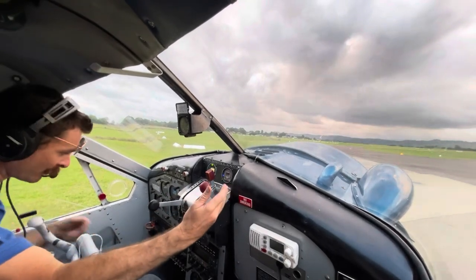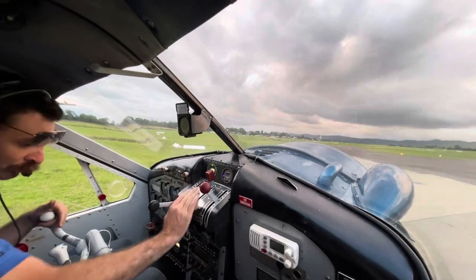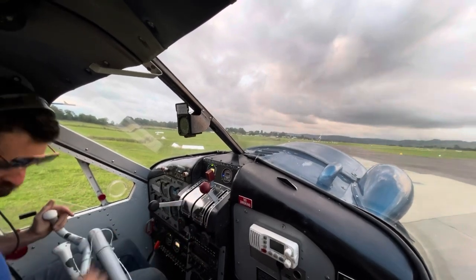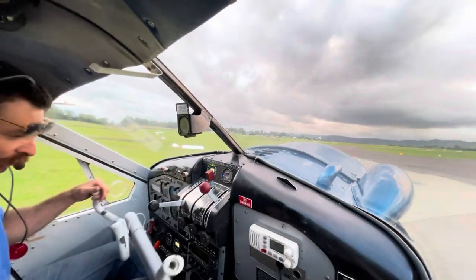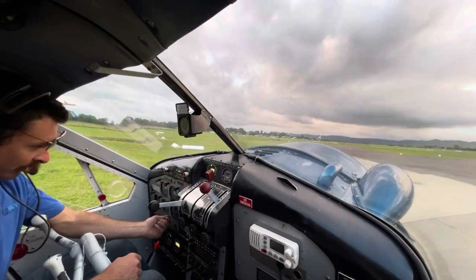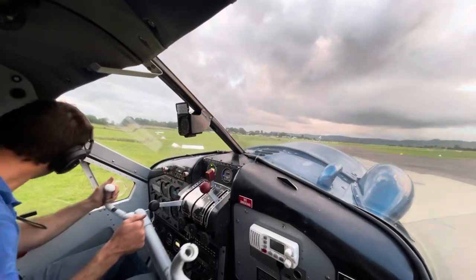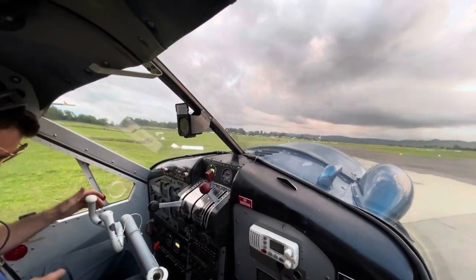Trims set, mixture to come with the run-up, magnetos are on both, masters are on, propeller is full fine. Park brake — we'll release it so we can roll over to the run-up bay. Fuel: we're on the front — we'll take off on the front but I'm going to taxi now on the centre to make sure it's feeding from that, then go back to the front for the run-up. Master propeller, park brake, fuel, flaps. Handles down — takeoff flap in a Beaver by pumping it until, with full aileron deflection, flap and aileron are in line. Instruments: we'll set 95 feet elevation here, set our DI to our compass. AH is a little bit irrelevant sitting on the ground with the tail down. Instrument switches are all on, controls all free and correct sense. We can see the tail as well if we look through the back windows — elevator up, elevator down. Hatches and harnesses secure.